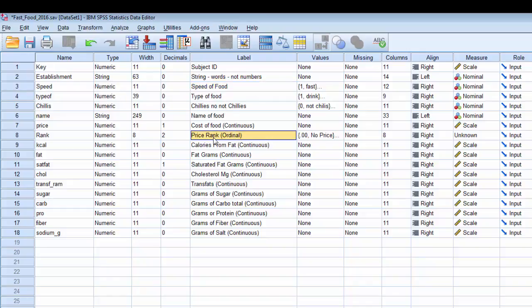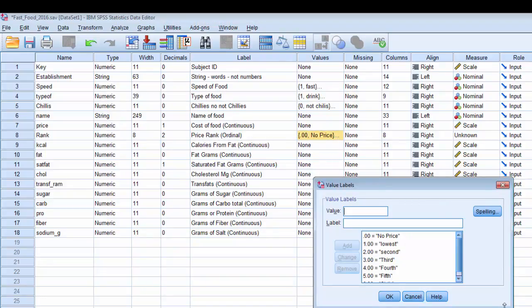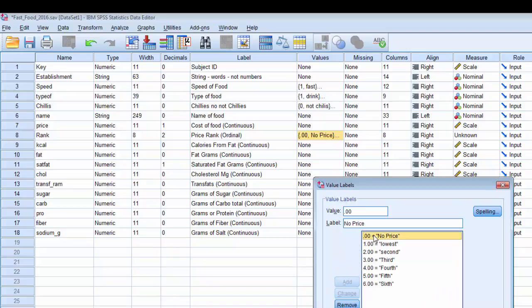Price. Ordinal. Ordinal variables are ranked from 0 to 10, or whatever number you want. They represent a quality that's greater than the next. So the way to see the rank is you click on where it says values. When you click on the box, these three little dots show up. Okay, so I'm looking at price, rank, ordinal, and I click on the three dots, and I see a 0 is no price, 1 is lowest, 2 is second.